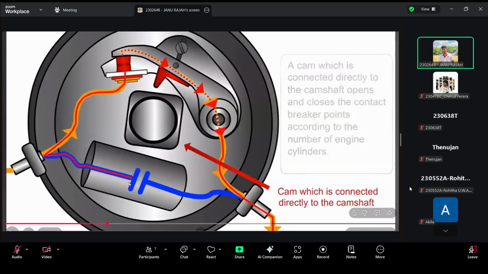This absorbed back EMF will be transferred when the circuit is completed again.